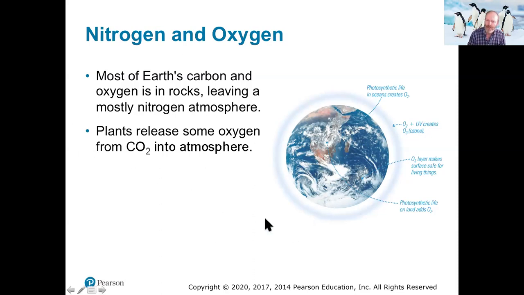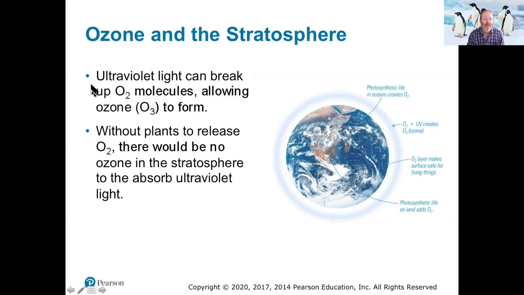We have plants that put oxygen back into the atmosphere. That's a relatively new process on our planet. For the first couple of billion years, that was not a thing. Then we also have our ozone layer here, which allows for O2 and free O's to sort of form together. So plants releasing the O2 help this process along the way. So we have this sort of ongoing process.